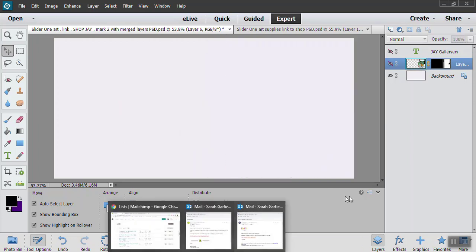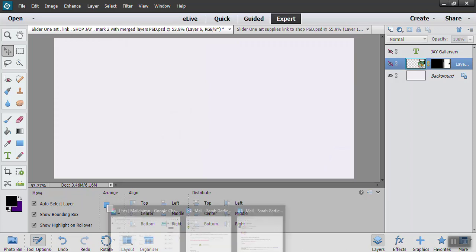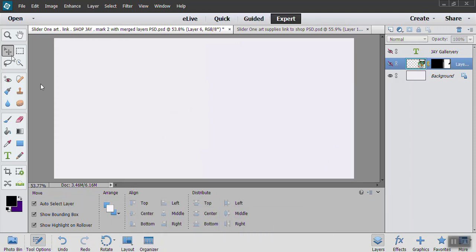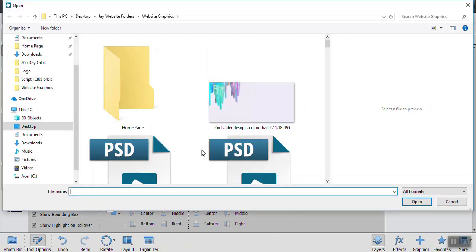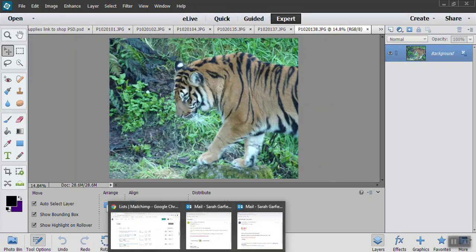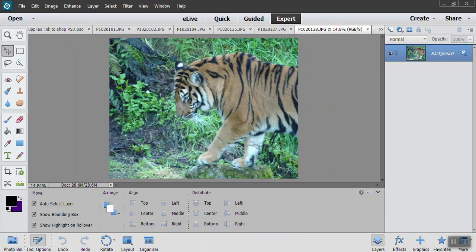Okay, so what I'm going to do now is just fetch the images I want to use on this slider. To do that, just go to Open, and then you can browse for your images. While these images are loading, what I'm making is a coming soon banner piece, or slider rather, for when I do launch the next collection. This will be the following collection. So this will be the coming soon sneak peek that's on my website.